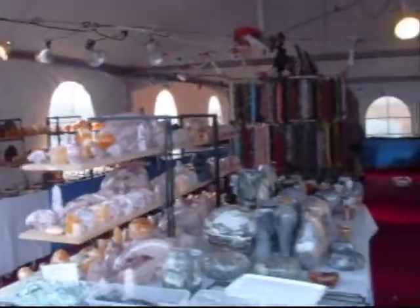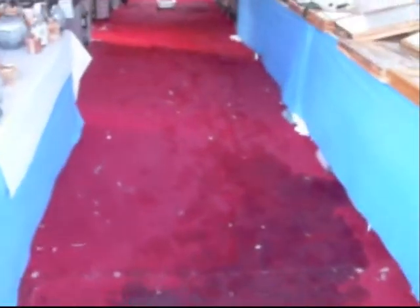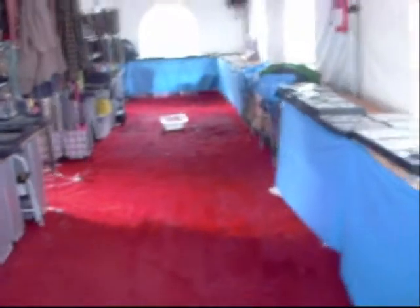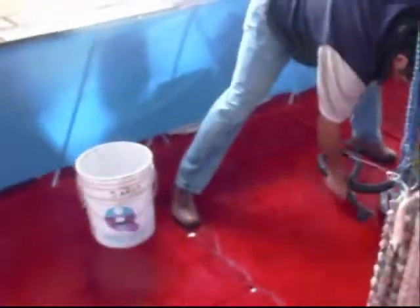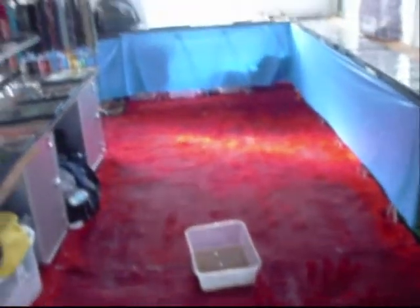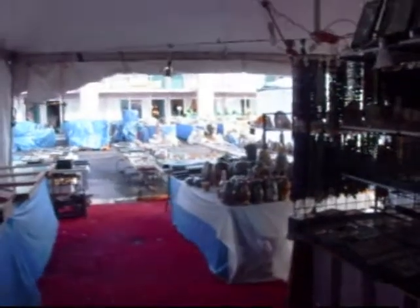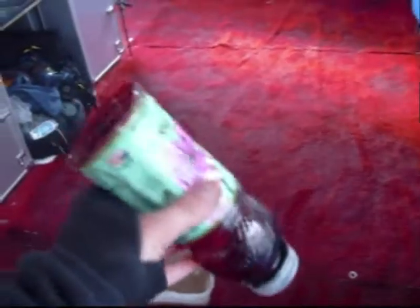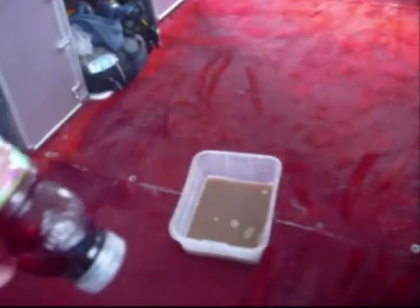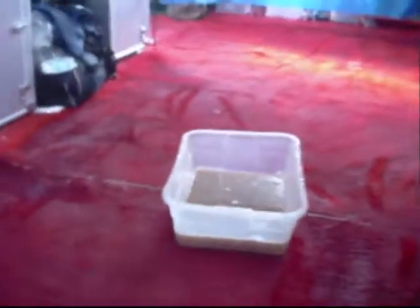It's been raining in Tucson, and people laugh around here and say, well, it never rains here — but it's raining a lot. This is the water seeping up. This is where the tent is at night — see how wet it gets under our tent. Needless to say, we're doing rescue work in the morning, trying to fix everything back up. But our carpet looks very fancy — I can give it a cleaning. This is working in Tucson after the rain, trying to get your booth back up and running. This is how I pick up my water — I scoop it into a smaller bottle. That's how much water you can get after a night of sleeping.